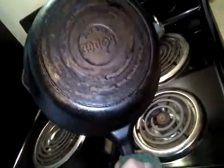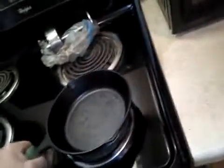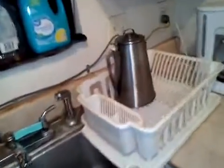You can see some stuff on the bottom. I already cleaned this a little bit. Now, I did not use Everclear on this. I'm not sure what it'll do with Everclear on there. It is cast iron. But most stainless steel, it's not going to make it look brand new unless you get everything. You can see I missed a little bit here, but it's not bad. There's not soot everywhere. I can pick it up without getting soot all over me. The bottom is good. I could set this on my stove without getting soot mess all over my camp stove.